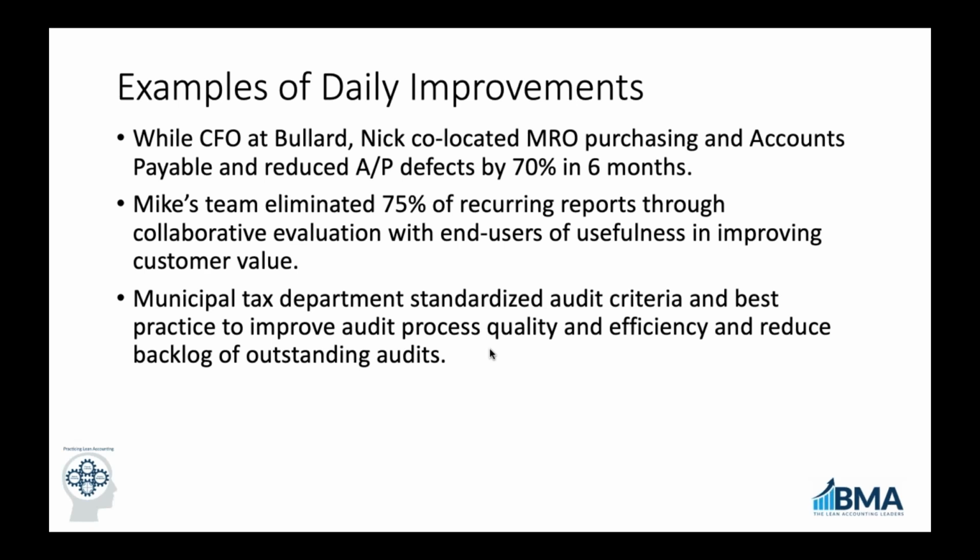So myself and the purchasing manager, we decided to co-locate MRO purchasing in accounts payable. And we just assigned this team the responsibility to figure out what's causing the defects and reduce them. That was it. We had a defect measure, but there were no clear instructions, do this, do that.